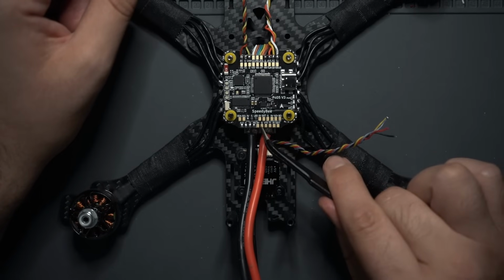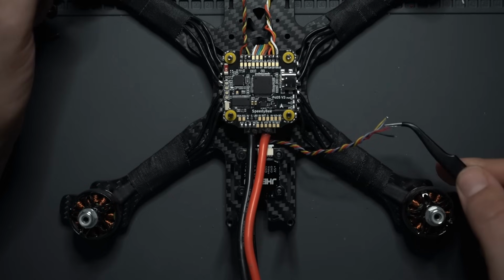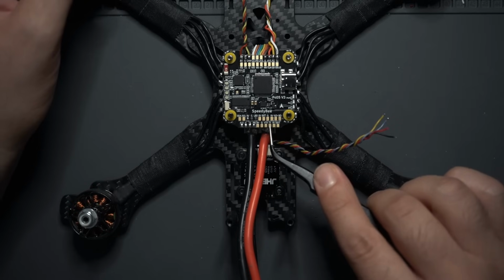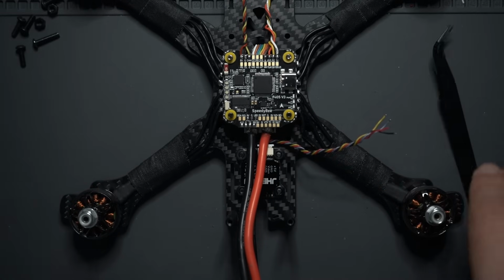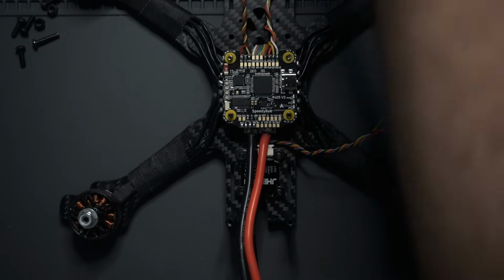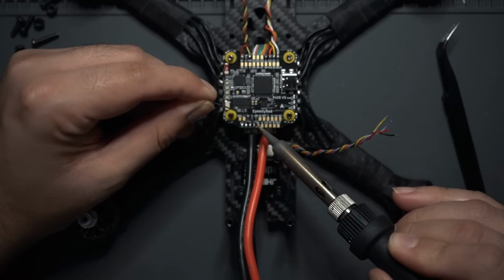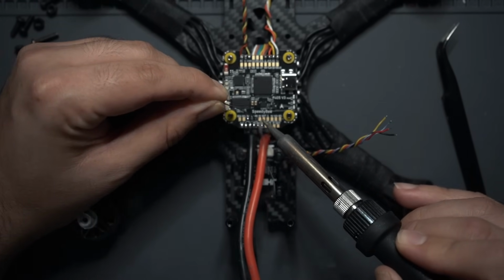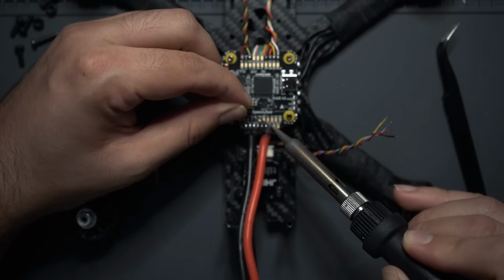Right next to that we have ground, and then right next to that we have VTX. VTX is going to be the camera image, and that's going to be the yellow wire. And then right next to that we have TX1, and that's going to be the blue wire on our VTX, and that's going to be for SmartAudio. So now all I'm going to do is put a little bit of solder on the pads that I'm going to use. I'm using the 9-volt pad. I'm going to use ground, VTX, and TX1.